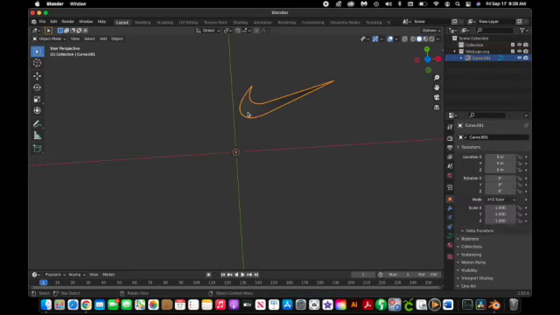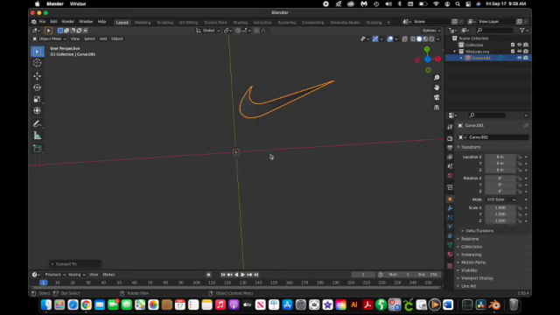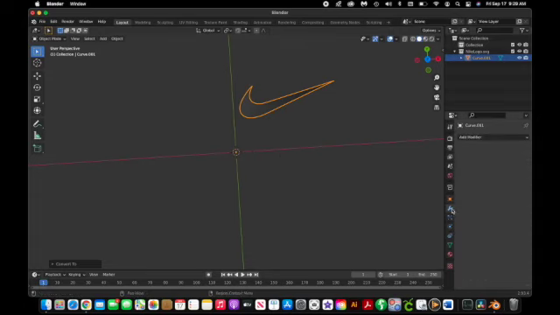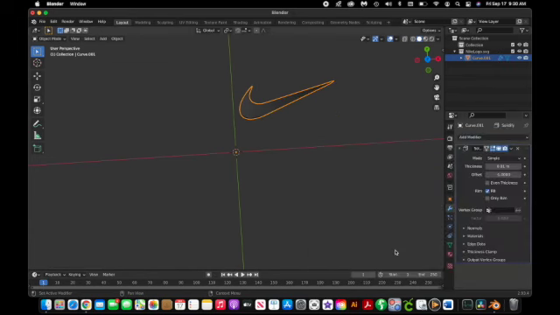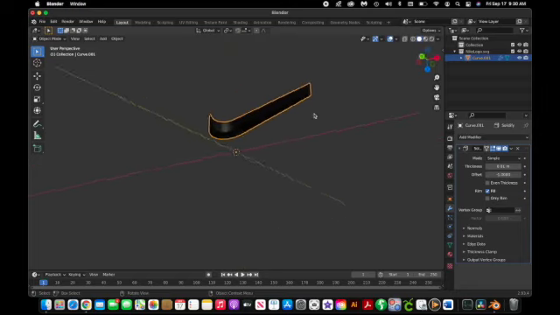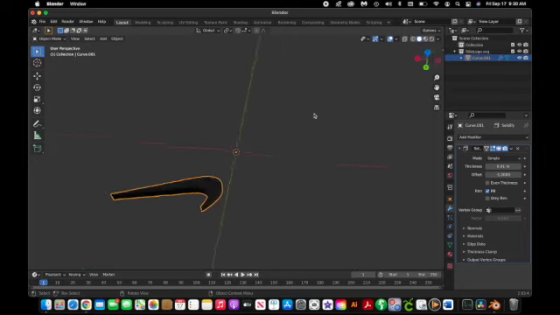And now left click, now right click, convert to mesh, and then we're gonna go over to this guy right here, add modifier, solidify, and if you notice, it gave us a 3D image.